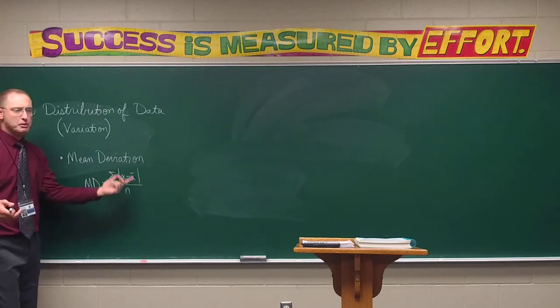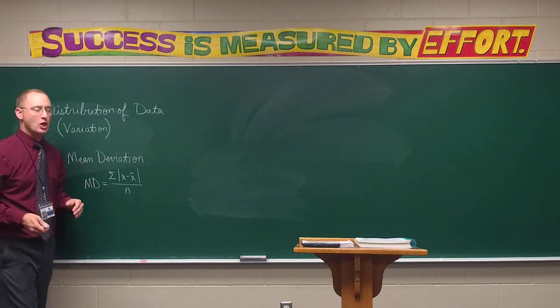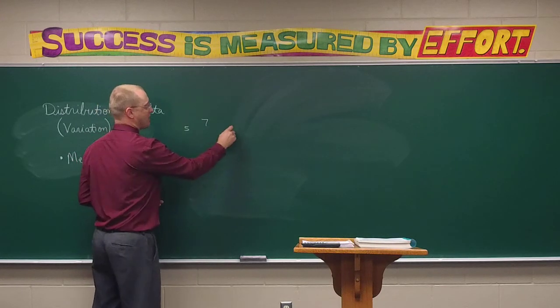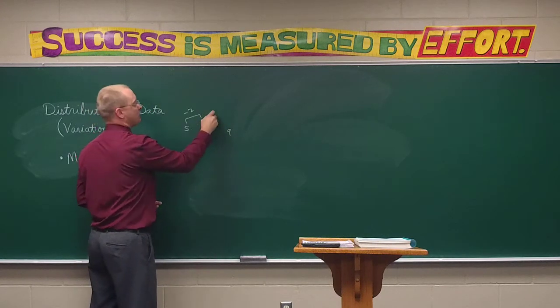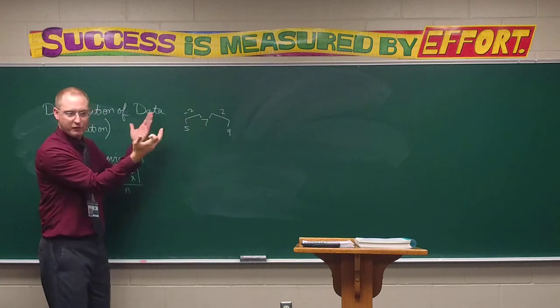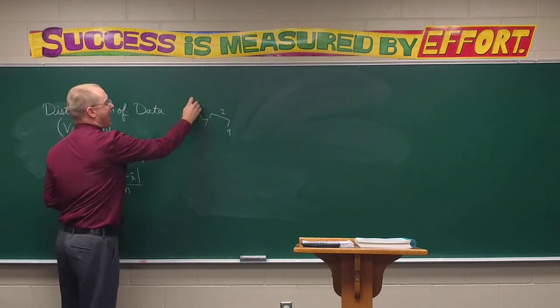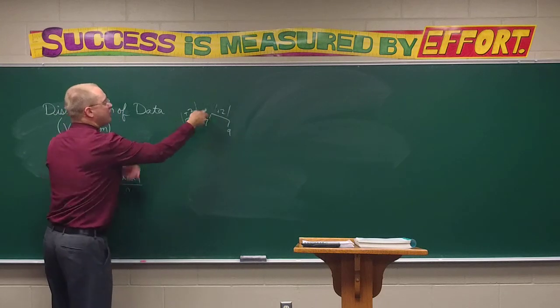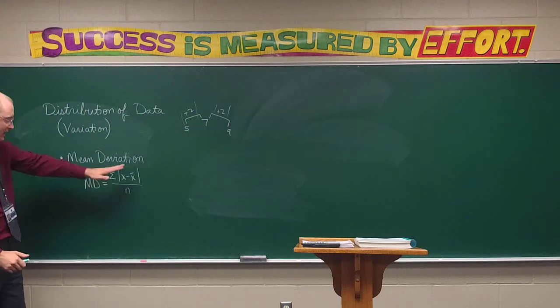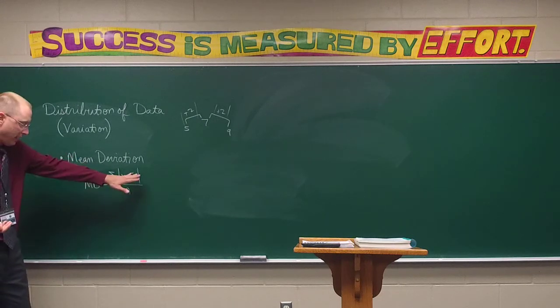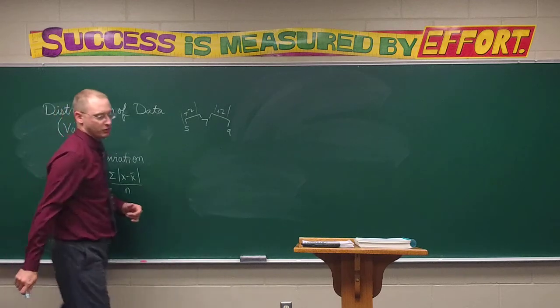But we're going to take the absolute value, because if you didn't, for instance, if the average is 7 and you've got a 5 and you've got a 9, this difference is negative 2 and this difference is positive 2, and they would offset. Well, we can't have that. They both have a difference of 2. So by taking absolute value, the differences are both 2. We're going to take a summation, there's that notation from before, of all of those values, and then divide it by how many values there are.